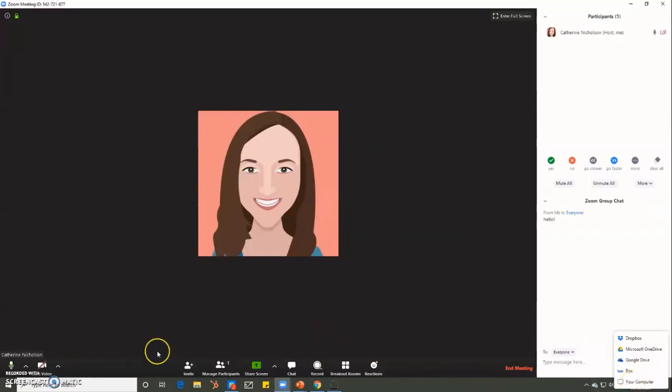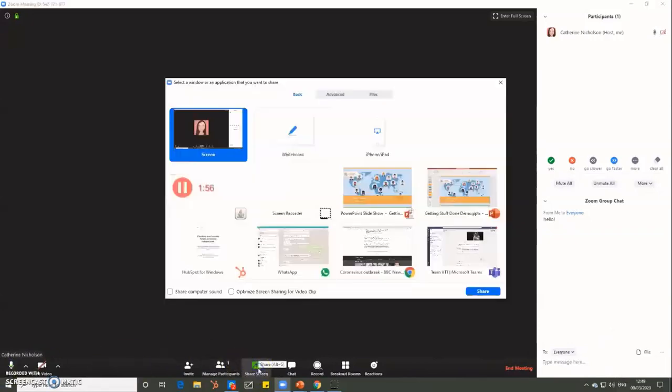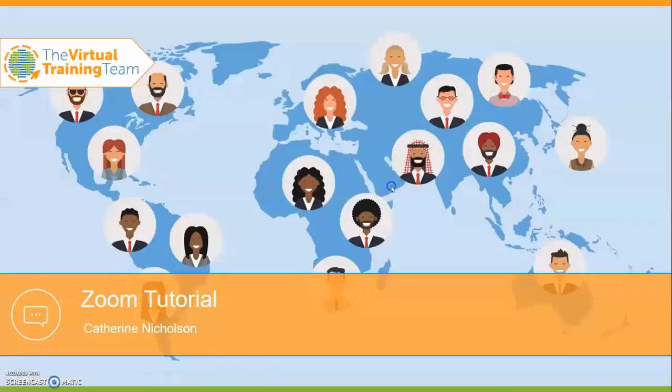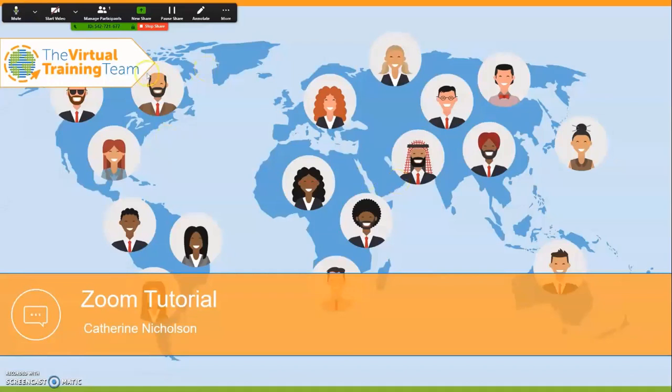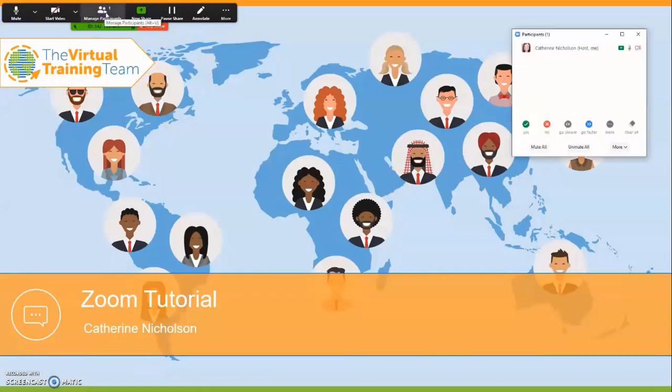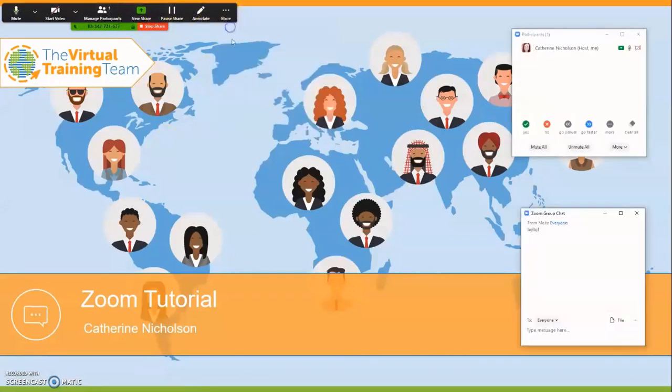The challenge that we have with Zoom, though, is that when you go to share your slide deck, this remains nice and neat and tidy for your participants, but your space gets a little bit mixed up. Let me show you how. If I want to share a deck, let's share this PowerPoint deck here. Now I need to open up my participant panel again and my chat panel, but they come up as floating boxes, as you can see here, which covers your PowerPoint presentation.